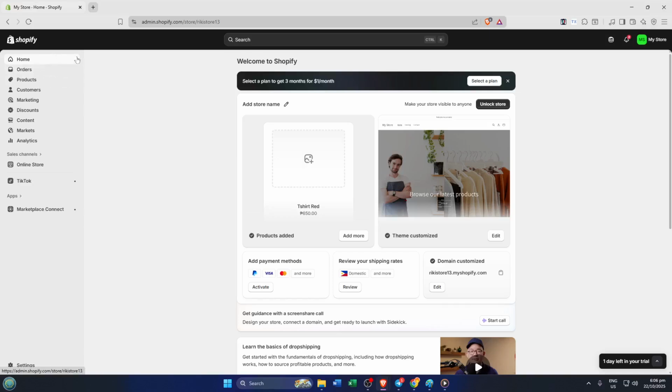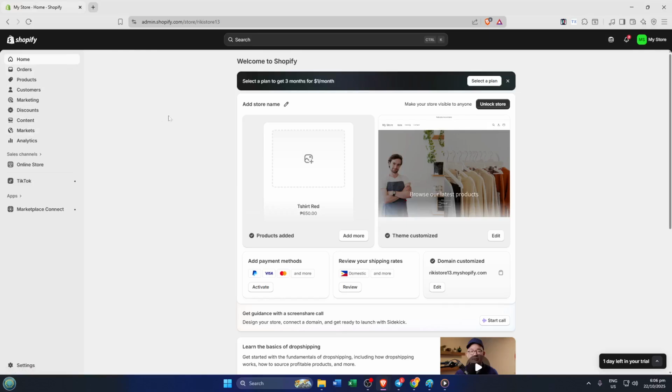First, you'll want to head to your Shopify admin page. This is really the command center for your store, the place where all the important decisions and changes happen. If you're ever unsure where you're starting, just make sure you're on your store's backend dashboard. All your core settings will be accessible from here.